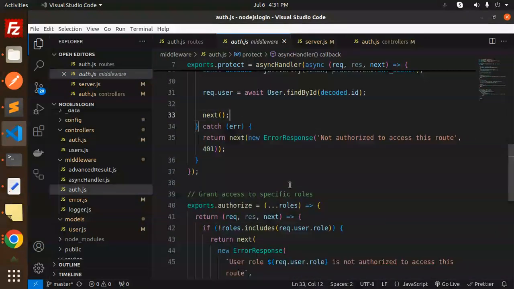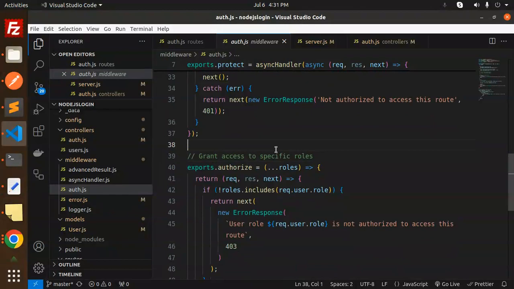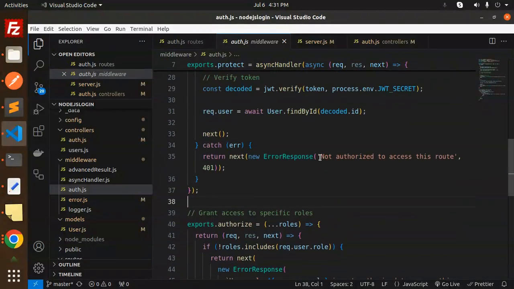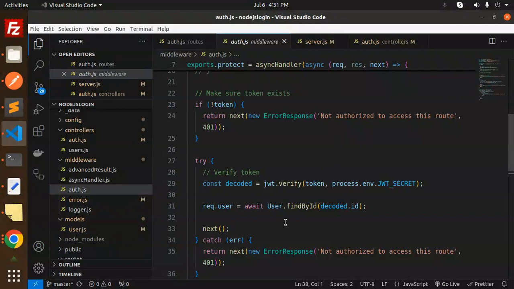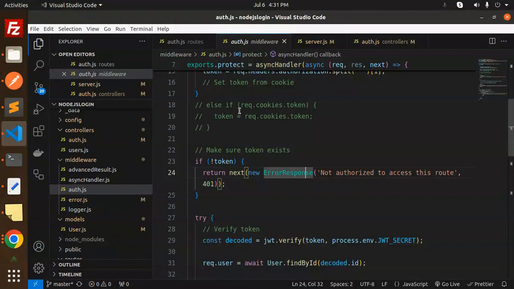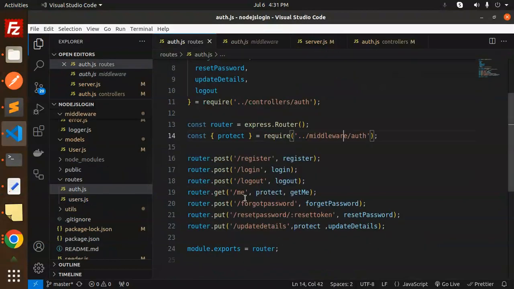After that is granting access to specific roles. This is different, and we don't require it here. Whatever authorization token you are sending, we are going to decode it and return the user. This is how we get the me route.